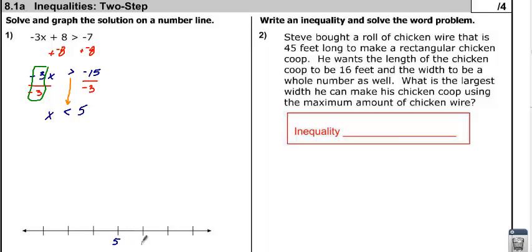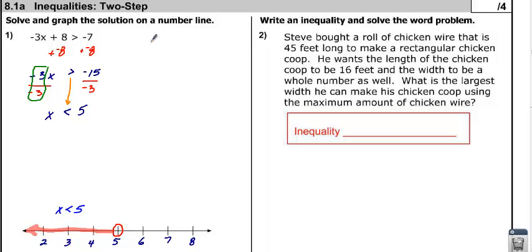So let's go to our number line and number it 3, 4, 5, 6, 7, and 8, and 2. And we have x is less than 5. So we're going to circle at the 5. We are going to shade the area that is less than that. And as a final step, let's write the inequality answer above the line we created. X is less than 5. And then we can check it with the numbers below. So 3 is less than 5, and 2 is less than 5, and so is 4.